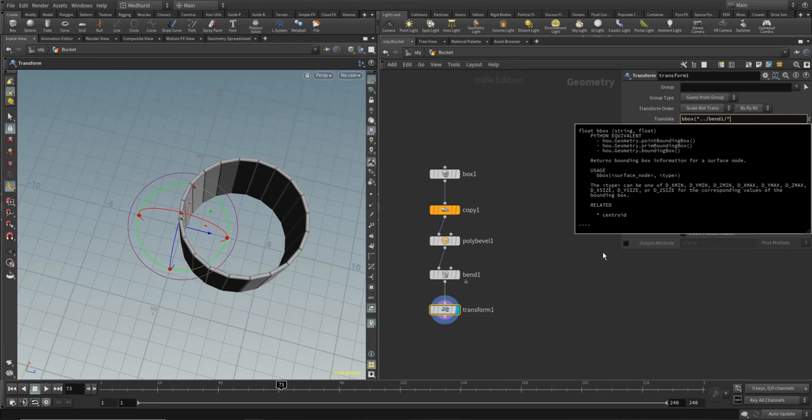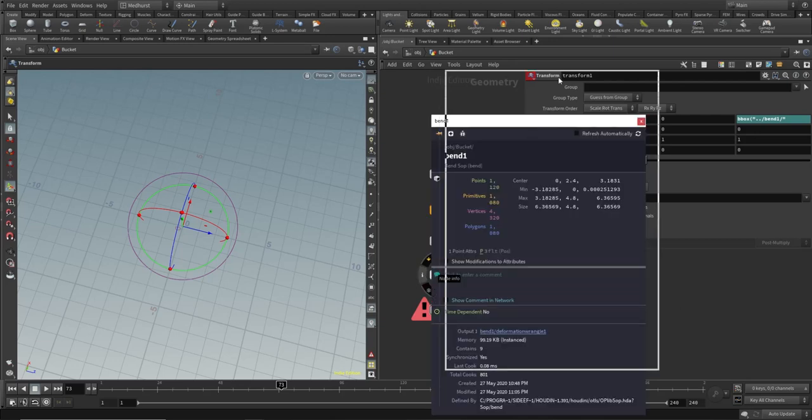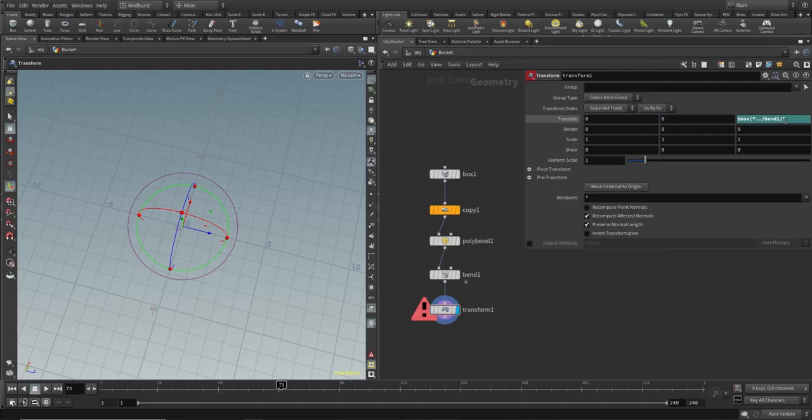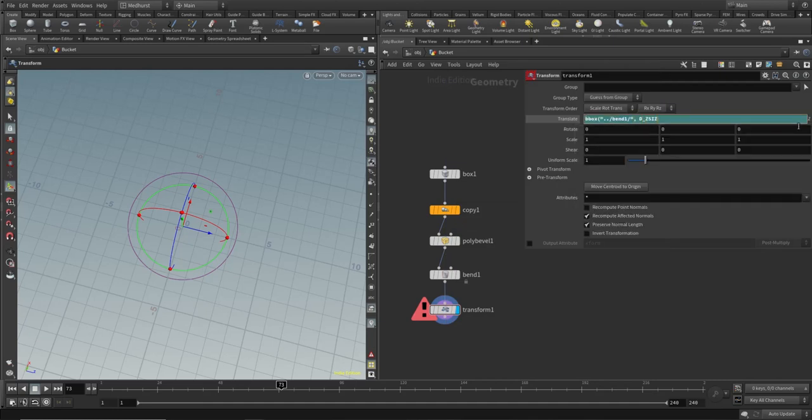We can get this, and you can actually, if I just click off for a second, it's going to be shouting at me. If I look at the information here, you can see what my min, max, and size are right here, which is really, really helpful, and what the centroid is. The centroid is a different expression, but in this case we can input that y min or z size or whatever we want, and I'm going to do that. I'm going to plug in, or I'm going to type rather, our z size in here, and see what that gives us.